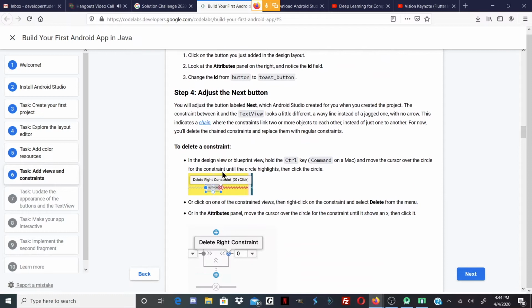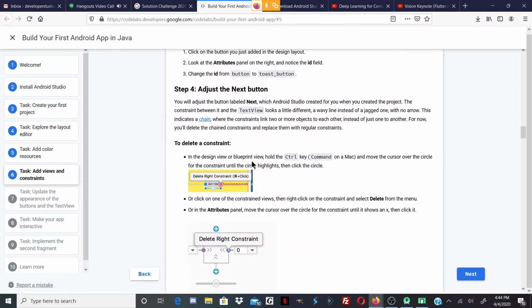To delete a constraint, in the design view or blueprint view, hold the Control key, Command on a Mac, and move the cursor over the circle for the constraint until the circle highlights, then click the circle. Oh, I could have used this piece of information earlier. All right, well, let's do that.